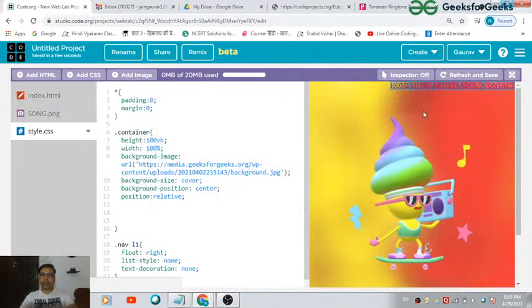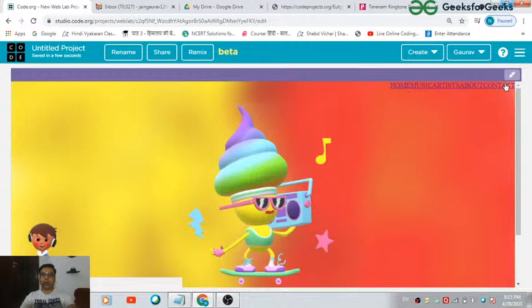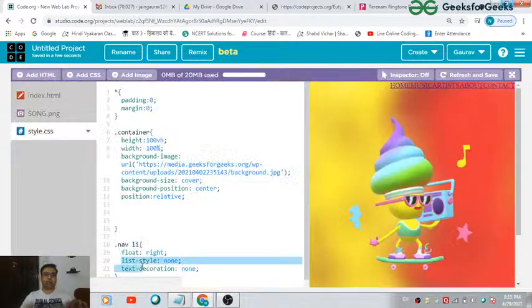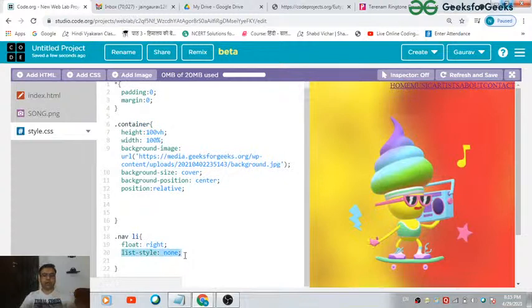Why is it not showing us the required output? The tags which were earlier visible to us. Let me remove this line of code from here. So the tags which were visible to us, these tags.